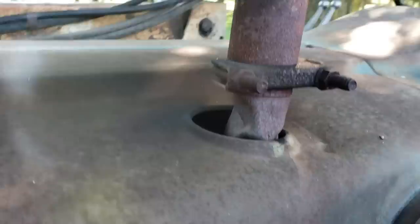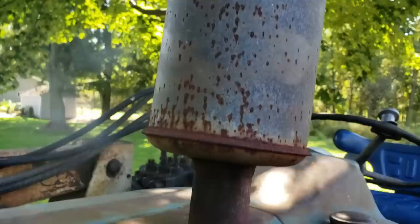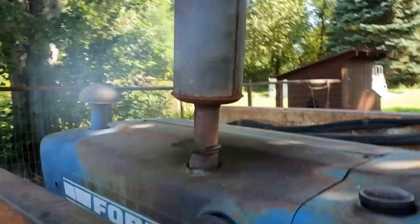Here's the old setup and you can see I bent it and crimped it back pretty good and it's pretty much falling apart. It's all loose in here. Welds are all broken at the bottom and it just needs to be fixed. What happened was I was driving the tractor and a tree branch came - I thought it would just fold back, but it was too thick and too low and it snapped back and hit this and it just folded the whole muffler right back to me.